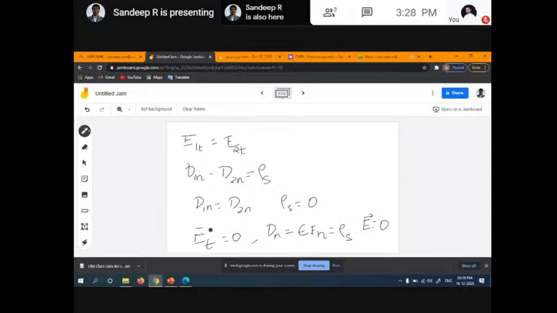First, if I determine V, I can determine D, I can determine E, and so on, right? So the first thing is, how do I determine the V? For that, we will try to solve the Laplace equation or the Poisson equation. For a non-homogeneous region, the Poisson equation is given by del dot epsilon del V is equal to minus rho_v. If it is a homogeneous region, then epsilon is independent of space variables, so it becomes simple, and we can write the Poisson equation for a homogeneous region as del squared V is equal to minus rho_v by epsilon.